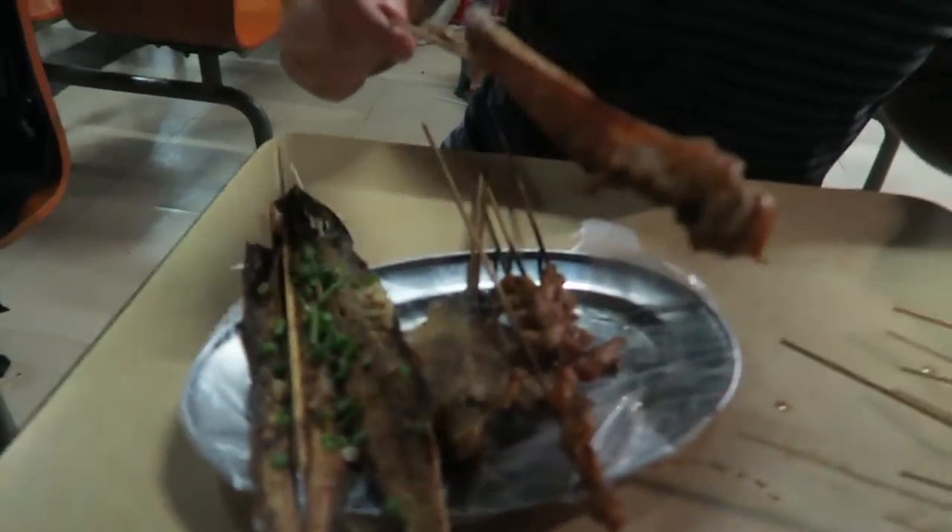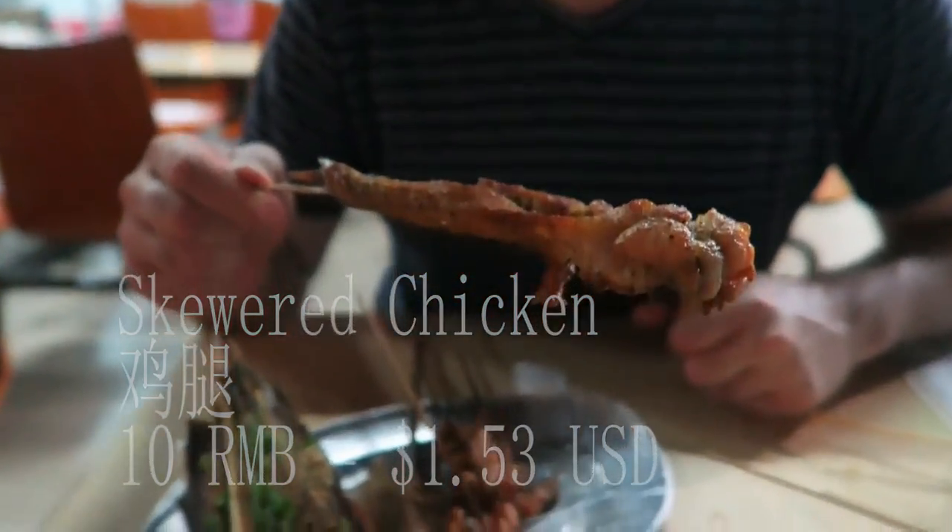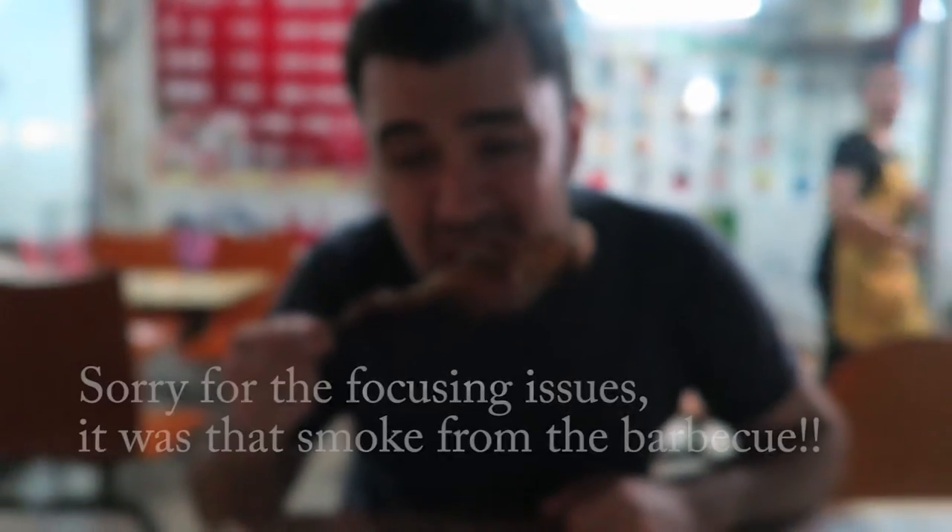This is very common. This is jitui, which is just some chicken. Let's go ahead and take a bite of that barbecue Chinese chicken. I love those charred barbecued bits — really delicious. It's not great for you, but I absolutely love it. Anyone who loves barbecue loves it. It's charred, it's spicy, the meat is nice and tender and juicy. This is like class A chicken right here. Jitui for you.